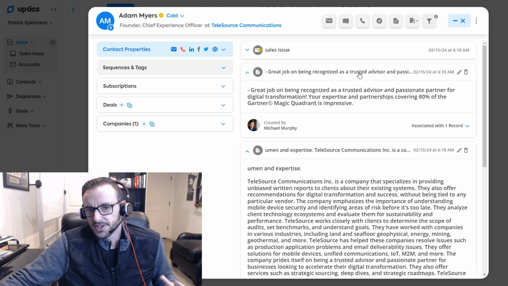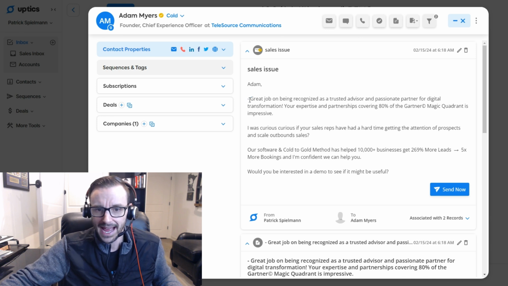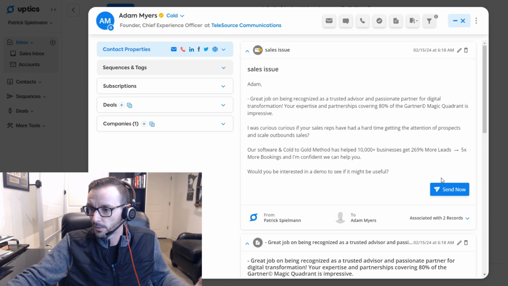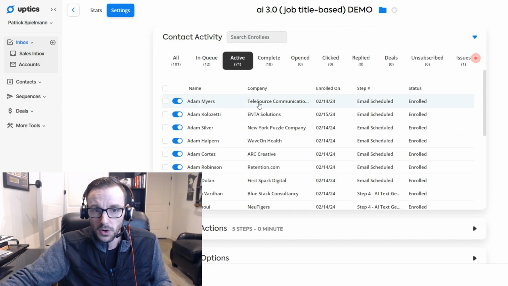And then you don't have to view it this way. Then it gets inserted into an email automatically. Okay. I see it added a little dash there. We don't want that. So that's why we want to review these at this stage. You might want to tweak your prompt a little bit. But by and large, for the most part, it actually doesn't do that.